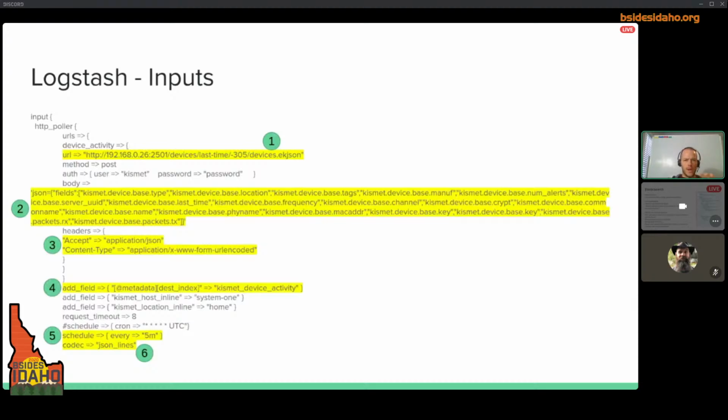This is a Logstash file broken down. I don't have time in this talk to go into the details. It's available on the site and on the GitHub repo. There are some pretty significant findings in here as far as lessons learned, so I'll put some notes on there for what we don't have time to talk about here.